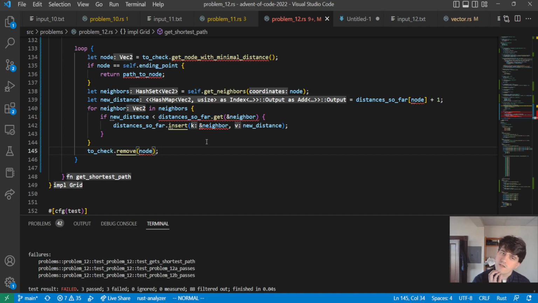We could keep the shortest distance parent around, and then we just walk the tree backwards. I kind of like that.